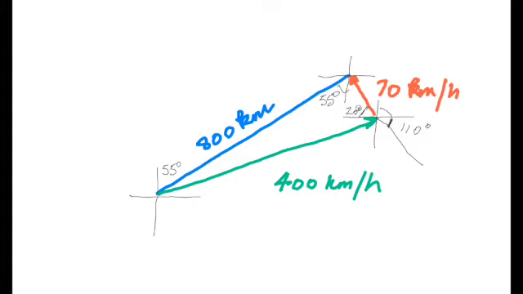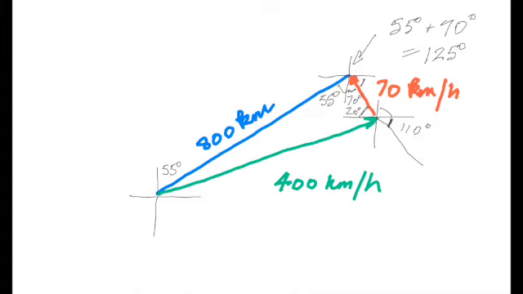And vertically opposite that is another 20-degree angle. Of course, alternate to that is another 20-degree angle, and to the left of that will be a 70-degree angle because it's the angle between south and east to make 90 degrees. So now we can find the angle at the top of our triangle by adding 55 and 70 degrees. And that gives us an angle of 125 degrees at the top vertex.